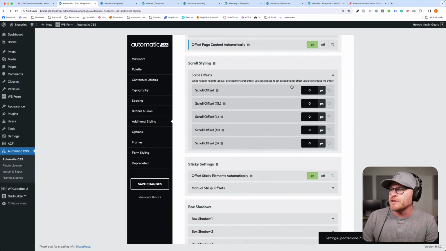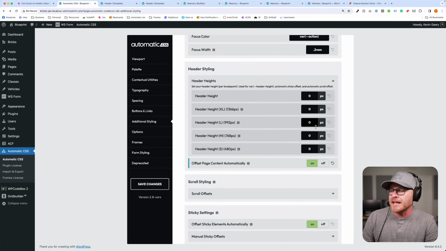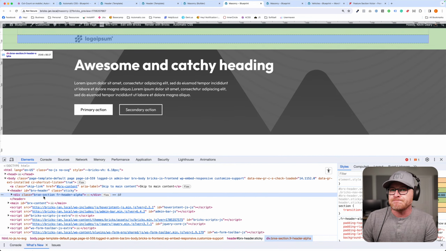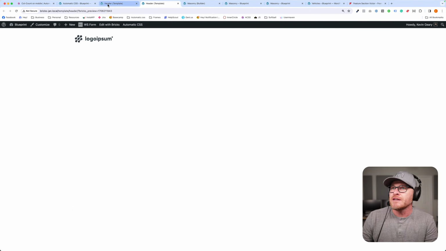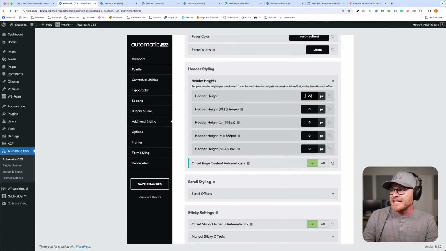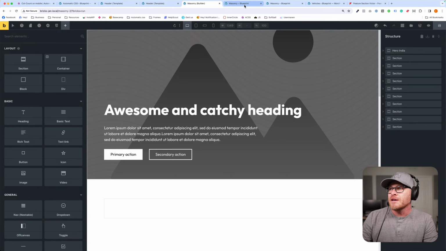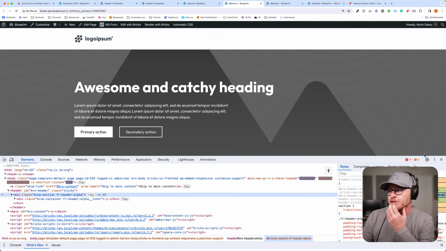And then what you're gonna have to do is open your header height styling, because we don't know the height of your header, right? So you're gonna come in here, and this is all gonna get easier in 3.0, by the way. When I hover that, it tells me the height right there is 98.57 pixels. So we're gonna go with like 99. You can round, it's okay. It doesn't have to be perfect. So we're gonna say my header height is 99 pixels. And I would wanna do this at every breakpoint. Now keep in mind, your header height may change at various breakpoints. So you're gonna wanna go check it at each breakpoint that you have active. But more or less, that's what you do, okay?